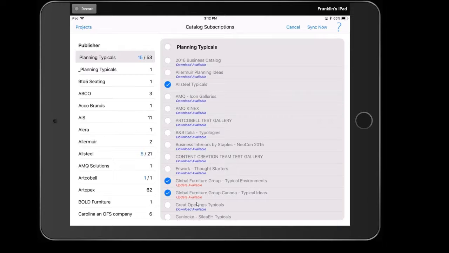And when you're actually syncing down any content, you'll need to remain in the app. If you navigate out of the app, what that does is it stops your sync, and it may corrupt what's actually going to your device. Okay, so you'll want to make sure that you remain in and allow the sync to complete.